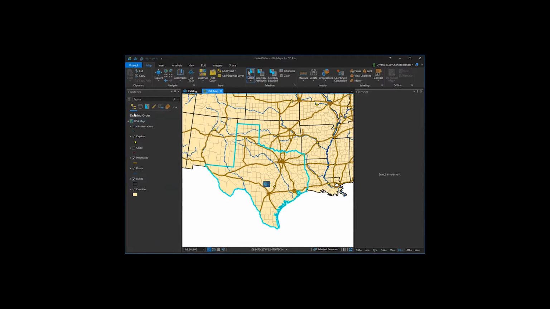And what we're going to do is look at this in the contents pane in a different way. So go up here to the top of the contents pane where you see all of these icons. You're going to click on this one, List by Selection. So this gives us a list of all the layers in the table. There's all check marks next to them. What that means is they are selectable. And you can see here that we have the state of Texas selected, and there's a number 1 here showing that we have one feature selected in this layer. Now, if we change the order of this, click and drag counties above states.